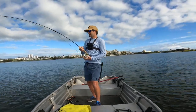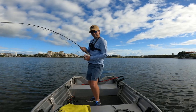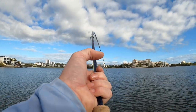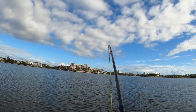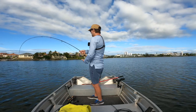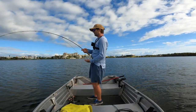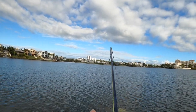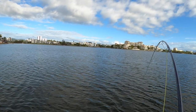Getting him up now. Well, this is a really good sized fish. Man, this fish does not want to give up. I've been chasing a GT on fly for a good couple of years, and I kind of felt that these prawn flies were going to be the go. There is no way you'd want to be doing this on light gear, on the light fly. You just wouldn't want to do it.